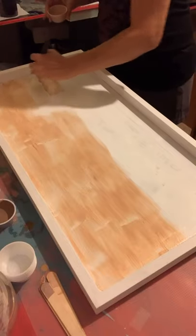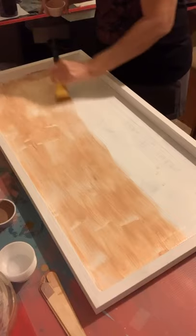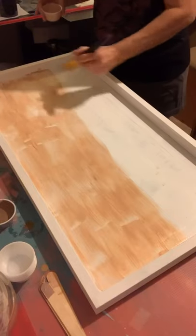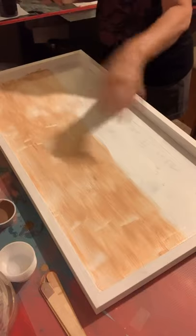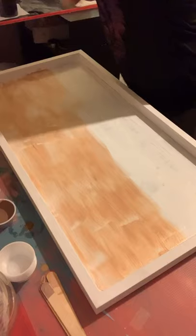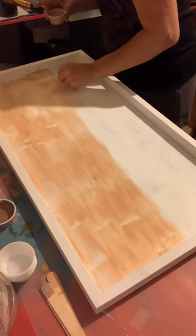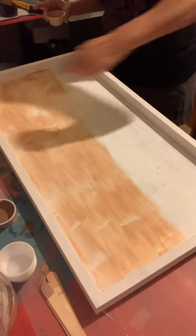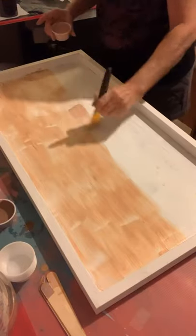Like I said, I'm going down. I don't care if my ocean gets on this, but I don't want to have white in between the ocean and the wall. Ah, hold on. Got hair. There we go. So I am coming down just a little bit lower.